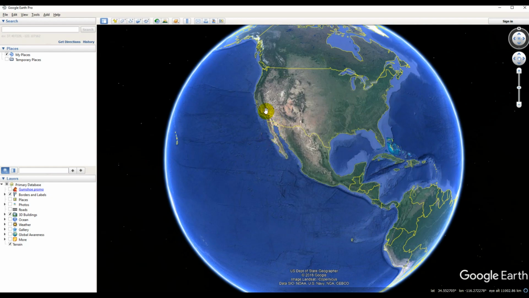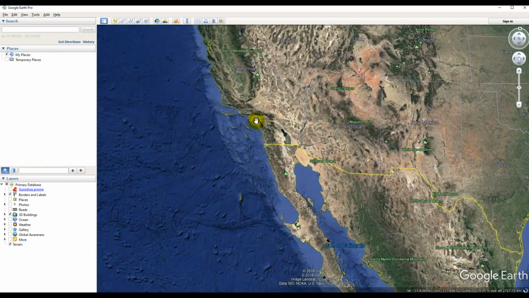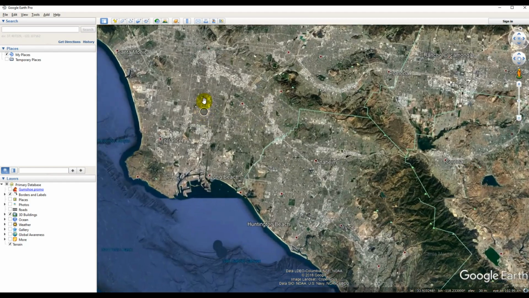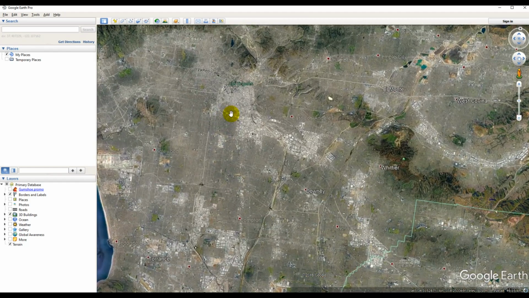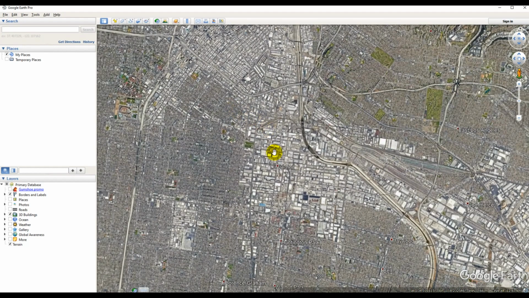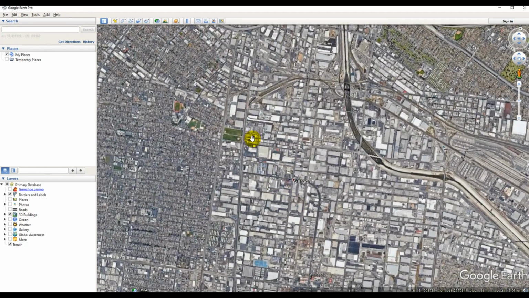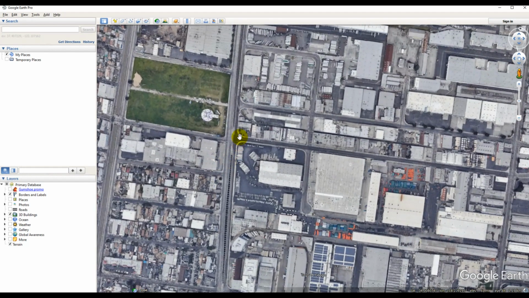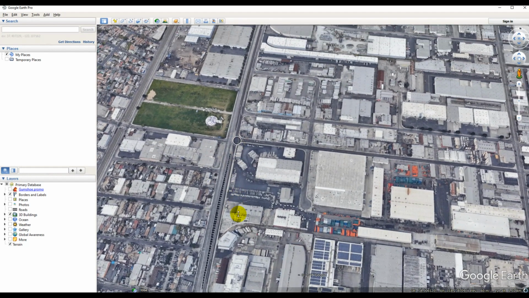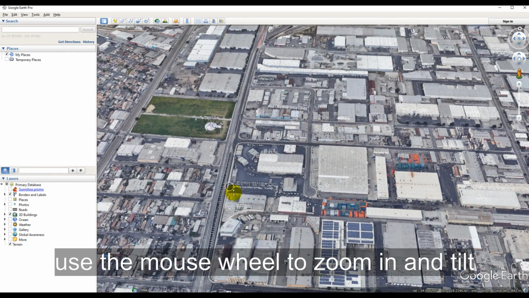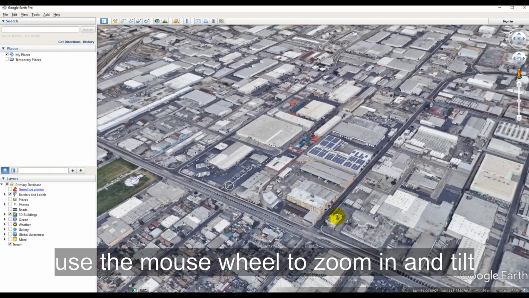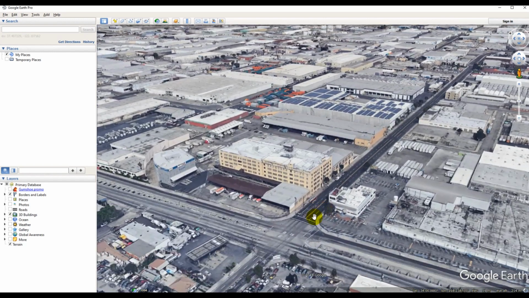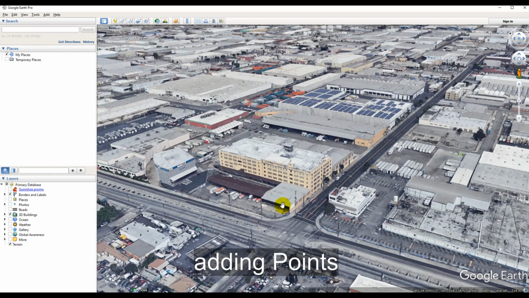Now let's start to create some points to design a network. Let's zoom in to Los Angeles because it's a nice place and it has a 3D cartography that we can exploit for the designs. So I'll zoom in to some random place and we'll select some buildings to add some points so that we can create a network. This will give you an idea on how to add points and to select things. This looks like a nice location, so let's get started.